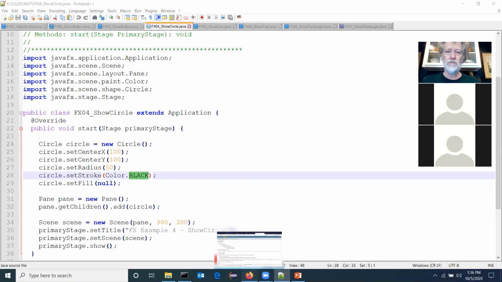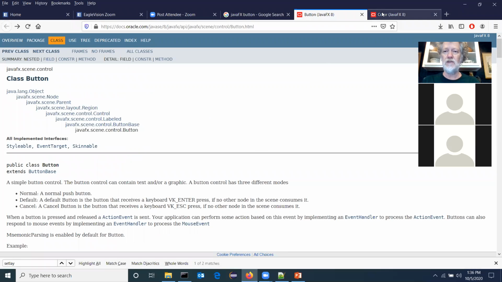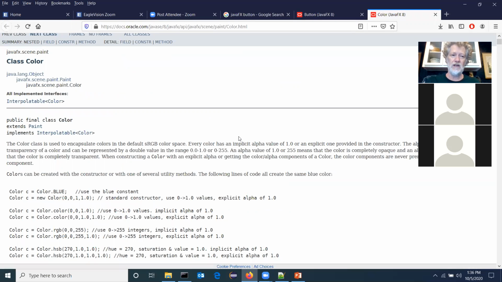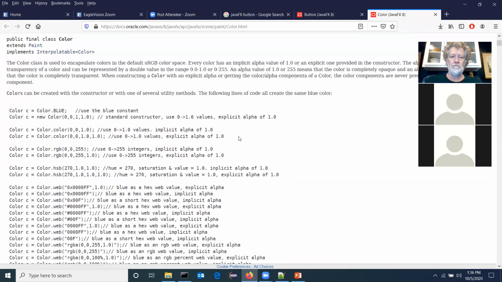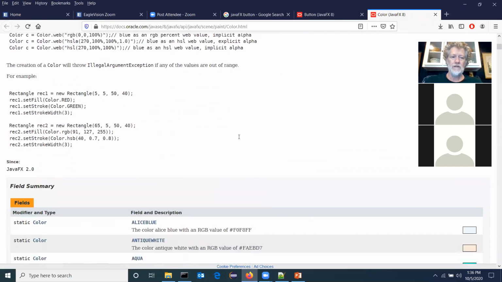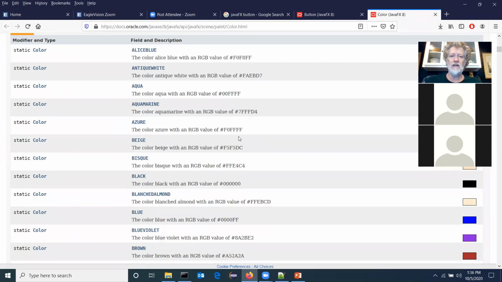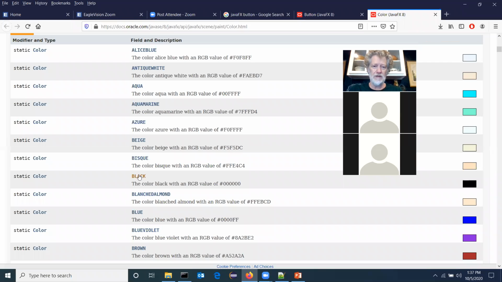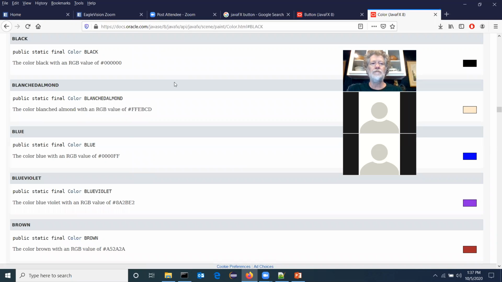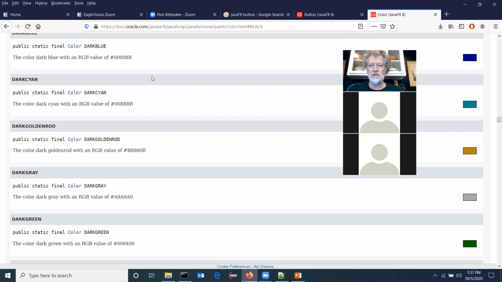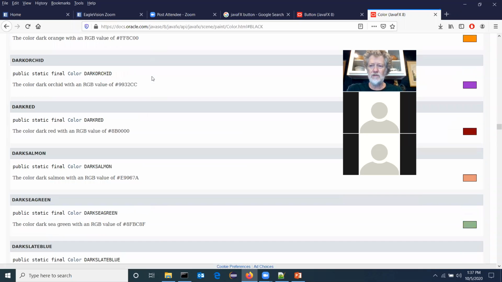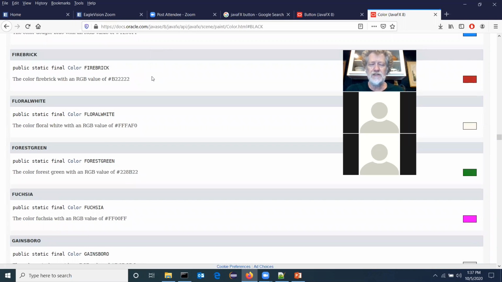So again, Google JavaFX color. It'll bring you to the Oracle color page, and it tells you all about the color. And some examples, and then they start with these colors. And just like it was all capital black, there's black. Whoops, there's all capital black. But man, look at all these colors. Corn silk, dark cyan. It looks like you're going through the paint center at Home Depot or Lowe's. Forest green, floral white, not just white, floral white.